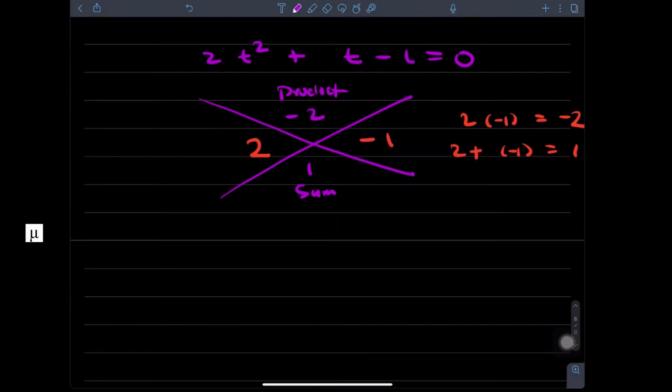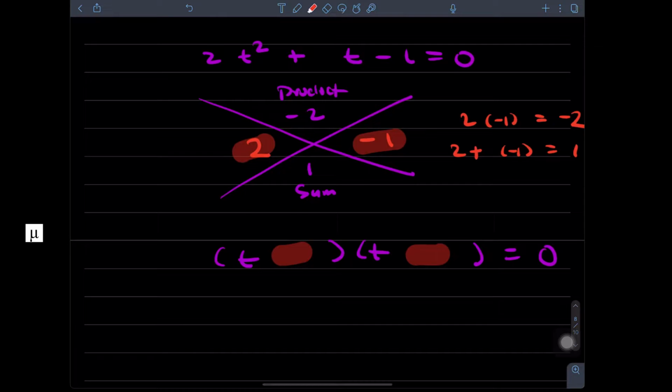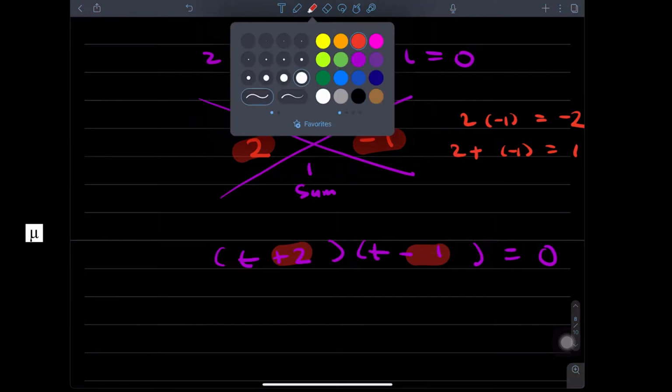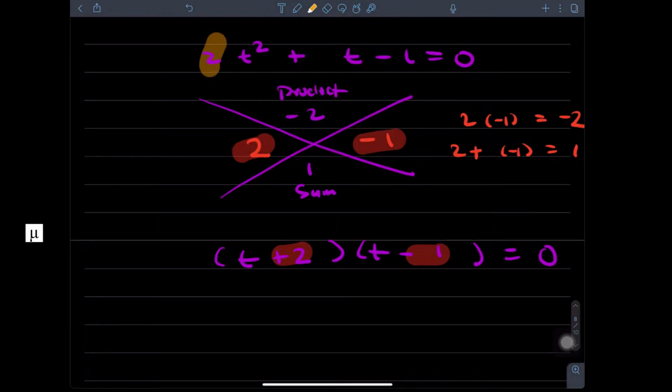So here's the crisscross method, right? Typically, you would say this. You put t, you put t. Yes, it equals 0. The numbers you found here, you put over here. Okay? So you can say, is that plus 2? Is that minus 1? Yeah. But you're not done. You think you're done. If this leading coefficient was 1, you would be done. But it's not. So you say, what do I do with that? You divide by that number. That 2 goes here and here. Okay, this A term is 2 right here.